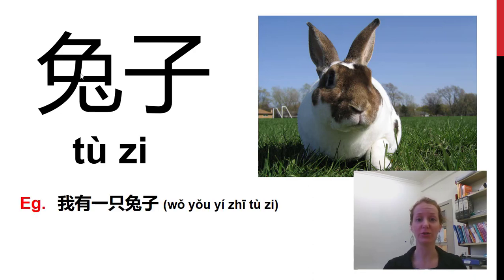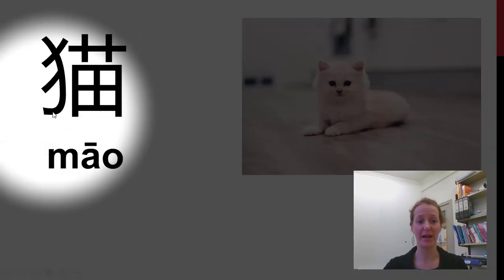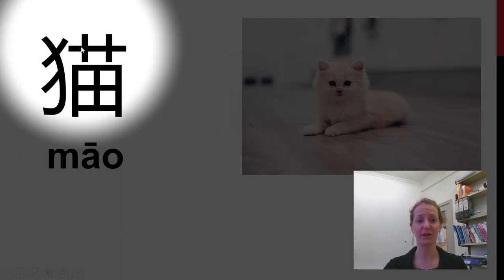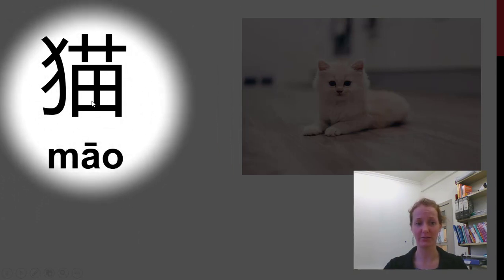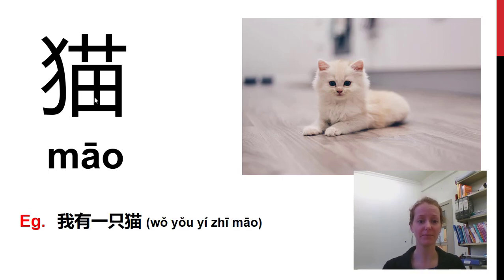我有一只兔子。这是什么？这是猫。So over on the left here, you can see we've got our animal radical. We've also got a grass radical and a field radical. So maybe you can imagine a group of cats walking through the grass or frolicking in the grass, and maybe one of them is eating grass because it's feeling a little bit sick. So just come up with some picture or ideas that you can remember these characters.